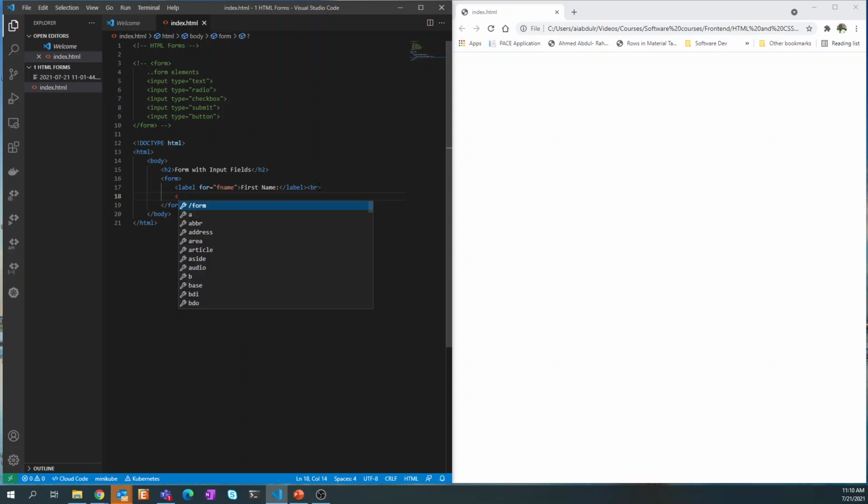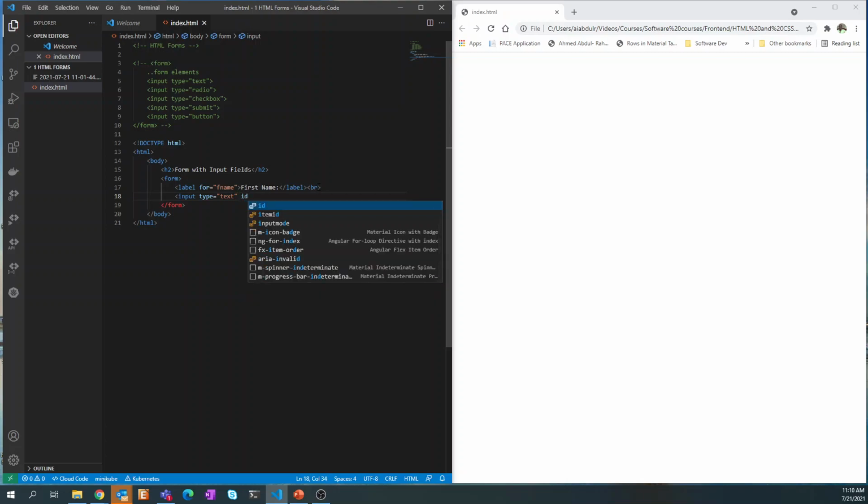And I'm gonna have an input, and I'm gonna have a type called text, an ID called F name, and then a name called F name, and the value equal, and this value is what you want the value of the element to be.